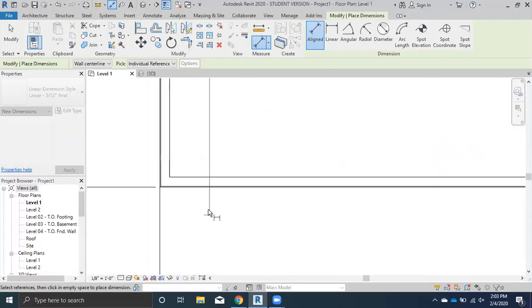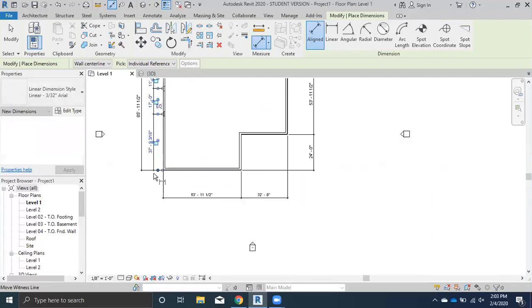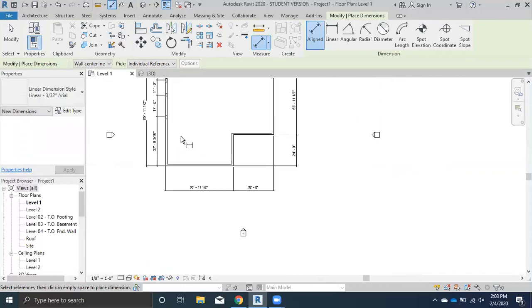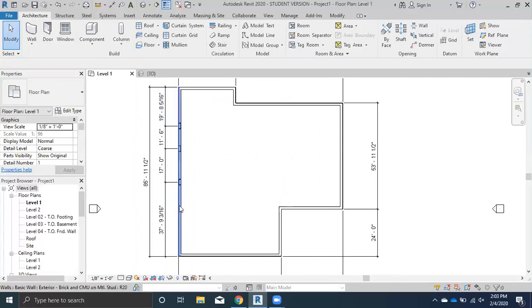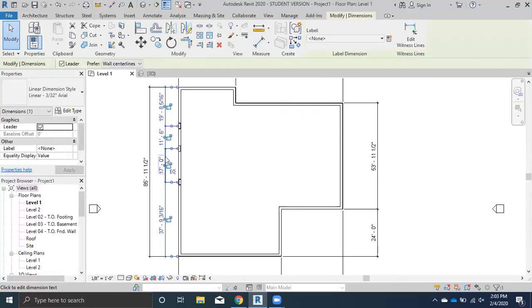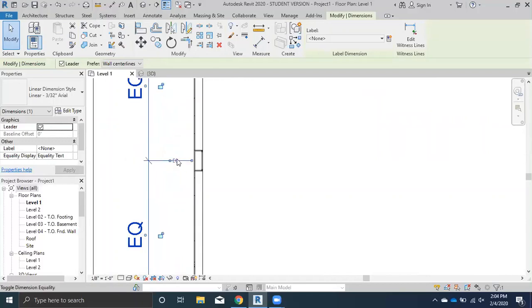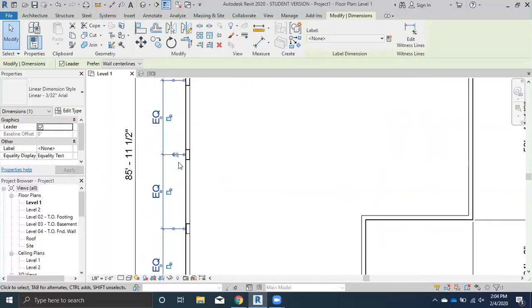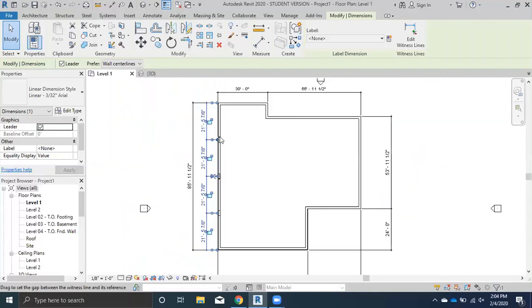I'm gonna take them right there. There you go. So right now these windows are obviously not dimensioned very well. They're not centered, they're not equal. So we just click that whole thing right there, and then we will do equal, and you click that again, and it will automatically move all the windows equally, and it will have the same dimension along the wall that you're placing them on.